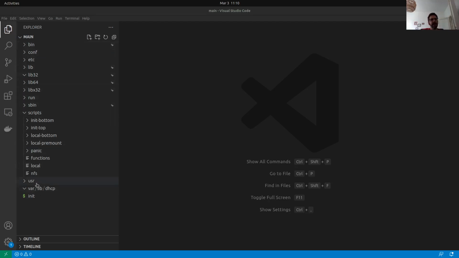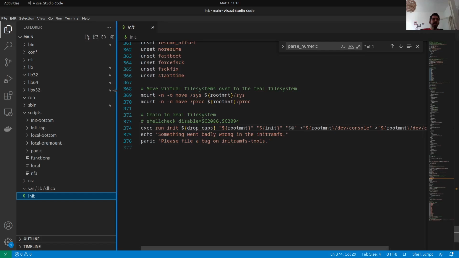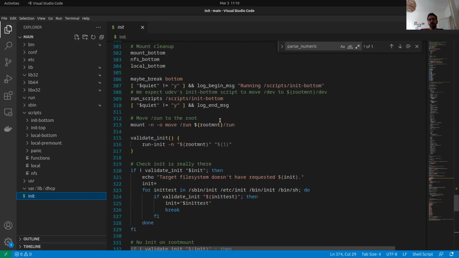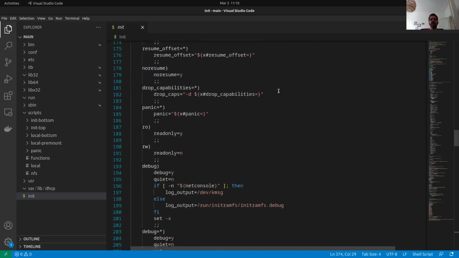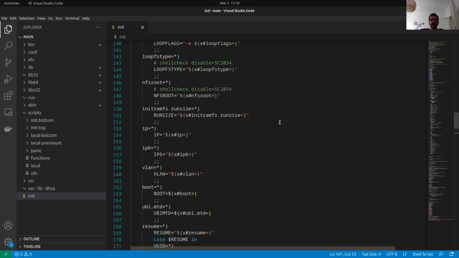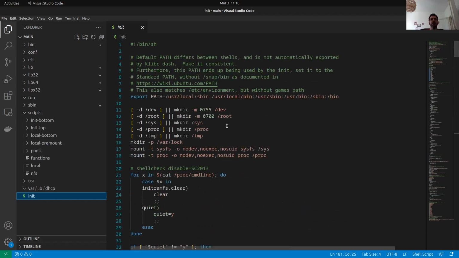So this time, as opposed to always, I will use VS Code simply because it's a little bit easier, at least for me, to work with when there is a shell script that I want to look at or search. I can see code that usually has Vim tags, but I just open it, okay? So last time we looked at it in Vim, and now we do other things.